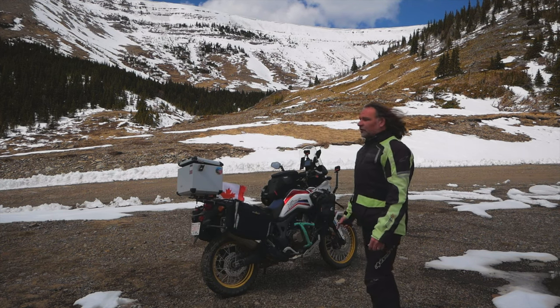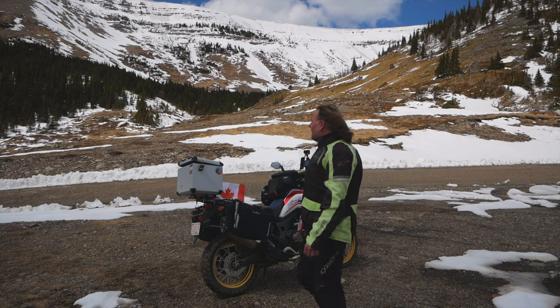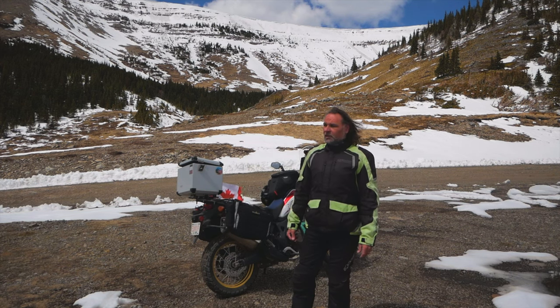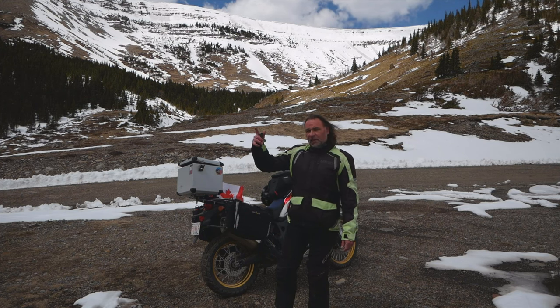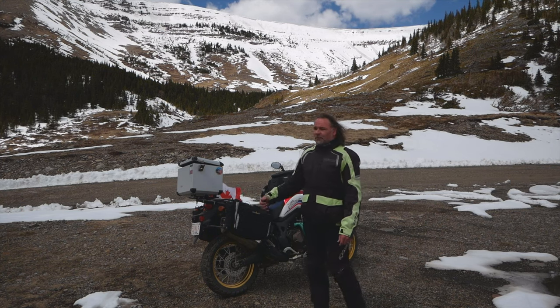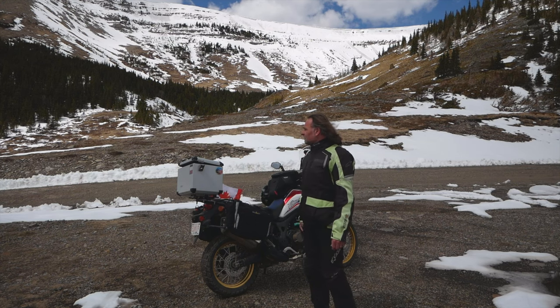I don't wanna go much further because I'm at a quarter tank of fuel, and I remember this area, it was a pretty nice area. We stopped here on the way to Great Creek Pass. We went this way and then came back a different way. It was beautiful, but as you see, it's the 12th of May today, and there's still a lot of snow.